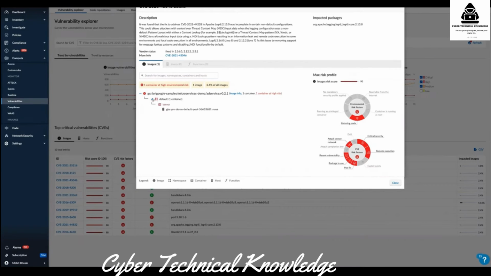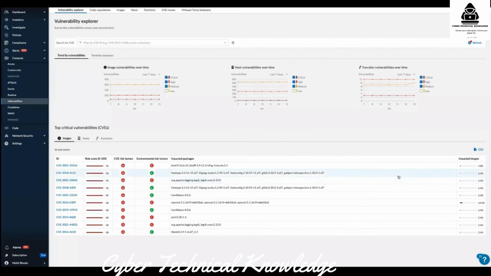And we can click to expand this risk tree and observe instantly which exact hosts this image is running on. We can also gain awareness of the specific risk profile and know that it is quite high for this particular issue here because it's clearly shown the container was deployed without a mandatory security profile and the container has listening ports and is running as root. And that all adds to the overall security rating. Other CVE risk factors that Prisma Cloud has identified and correlated are shown visually as well and are accounted for in that overall reported risk score.